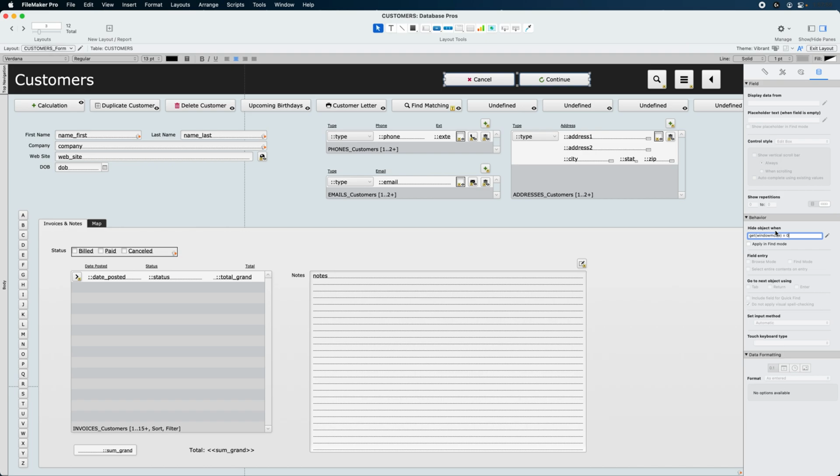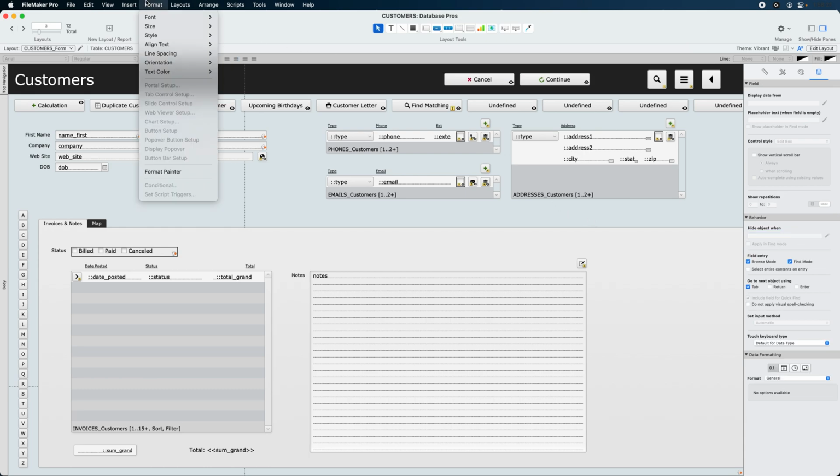Remember, hide object wants the opposite. It says hide object when this is true. It's a little confusing. Remember that. I sometimes mix up my left and my right foot. If you don't understand that it's different than conditional formatting, the way that it applies things, make sure you grasp that, because whatever you do in hide object is going to be the opposite everywhere else. So let's see how that works.